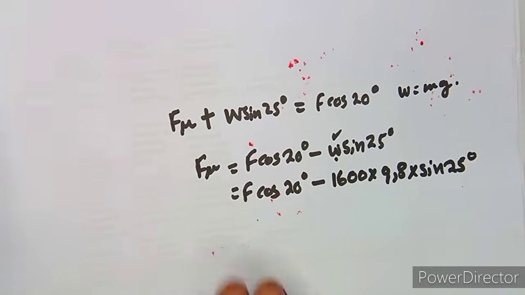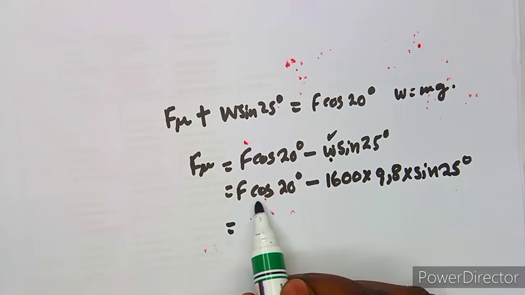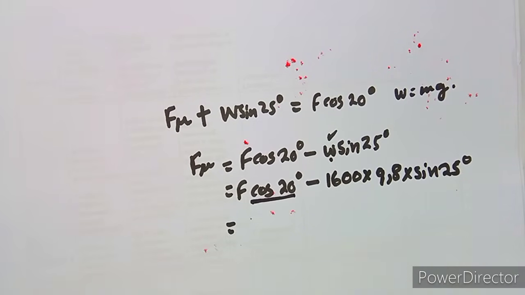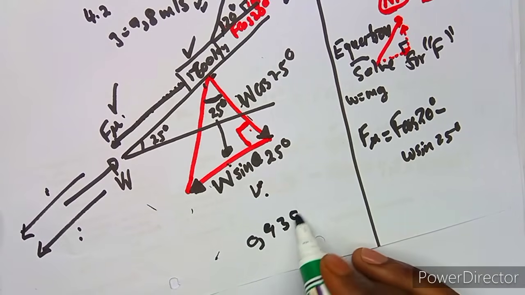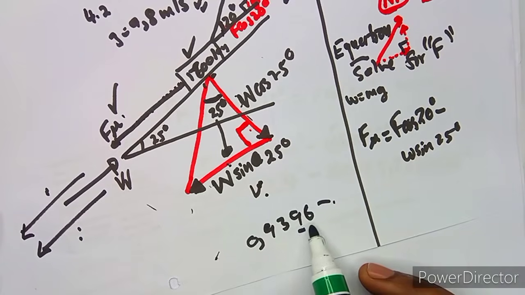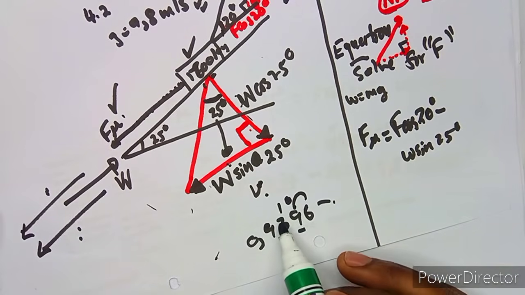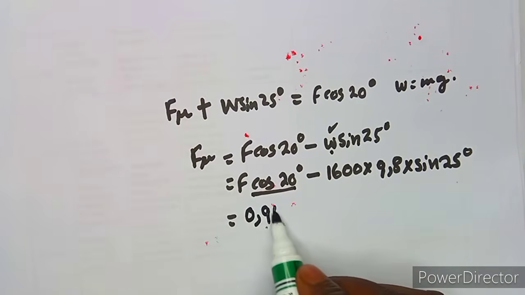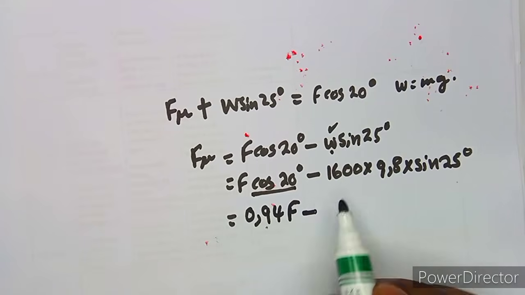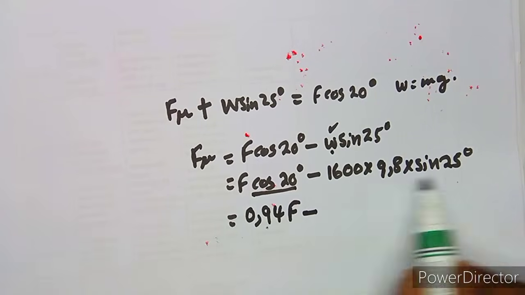All right, so I want you to do a favor for me, guys. I want you to use your calculator to find the value of cos 20. If you do that, you're going to obtain a decimal like 0.93967 something. So at 3 decimal places, this is going to change. This is going to be 1, which is going to add, which is going to give us a 4. So it's going to be 0.94. So that's 0.94F minus, I want you to multiply these 3 together, combine these on your calculator.